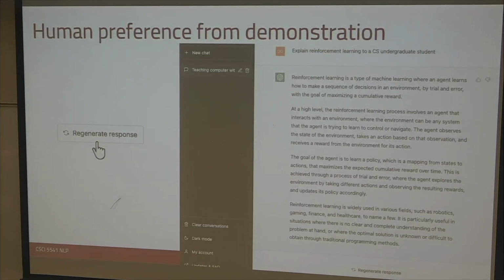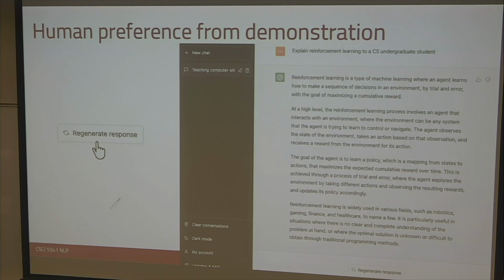And in case we don't have this kind of data set, we can also collect distant signals. In ChatGPT, you probably noticed this regenerate button, right? This is where we usually click when we are not satisfied with the initial generation. There's an assumption here that when the user clicks this button multiple times, the previous generations are most likely not satisfactory, and the final generation that the user chose at the end should be the most preferred response. But of course, this is distant supervision. It may not be accurate.